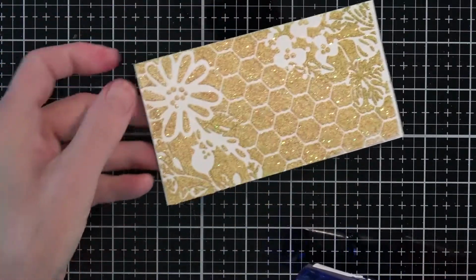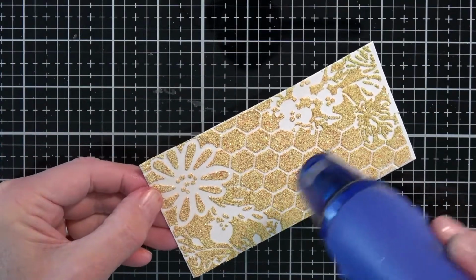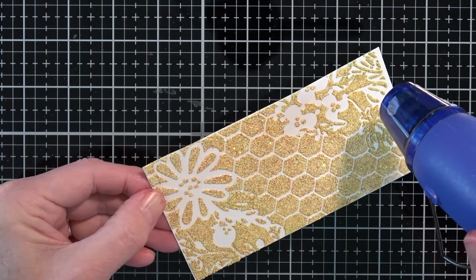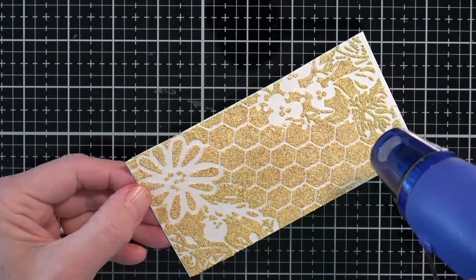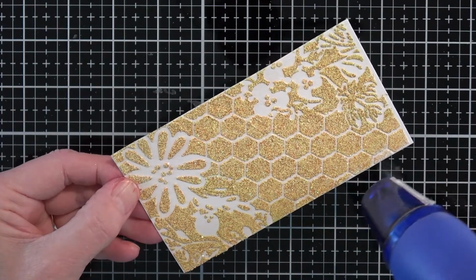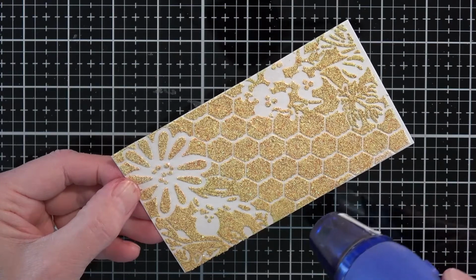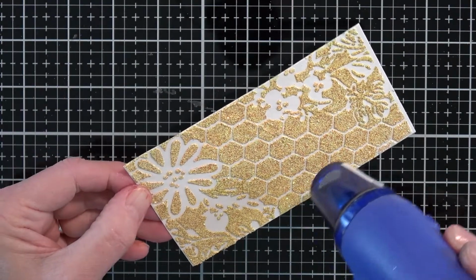You need to flip this around. The heat gun gets pretty warm. This is a very subtle change. It's almost hard to distinguish, but the color does change just slightly.